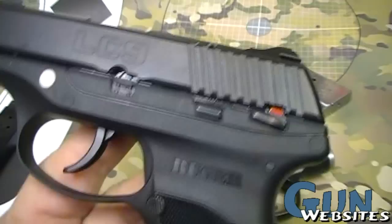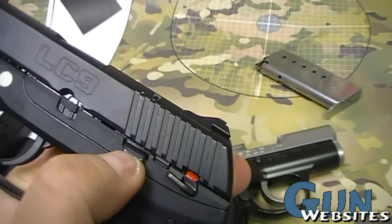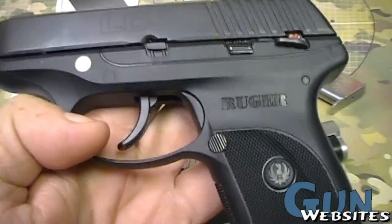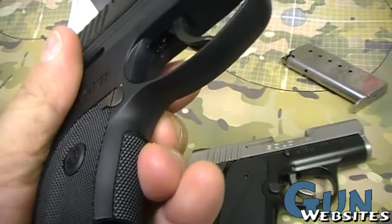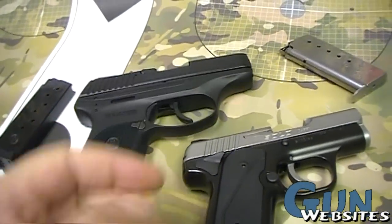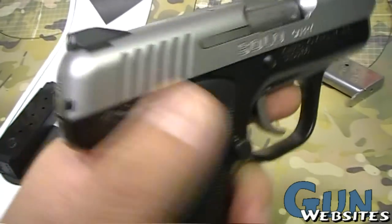Now let's take a look at some of the differences. The controls on the Ruger are a little more tedious and difficult to operate. You can see the slide stop, the safety, and the takedown lever are all small knobs. The magazine release is only for the right-handed shooter on the left side of the frame.